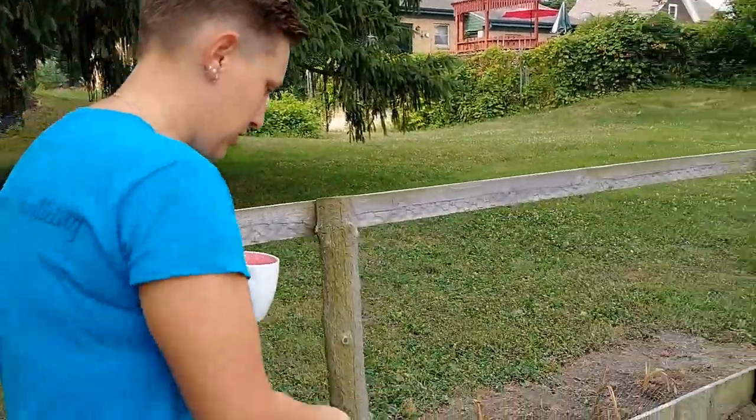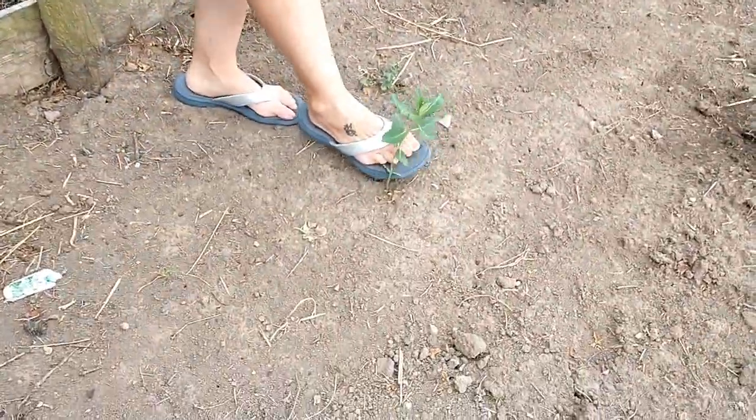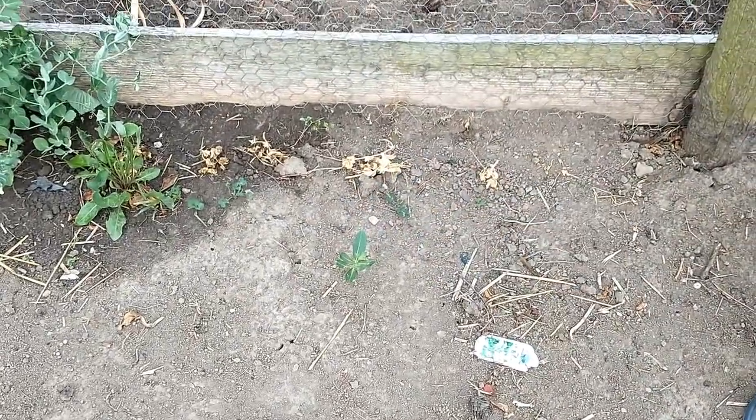Here's our milkweeds. These are volunteer milkweed here and here. If you are into butterflies, grow milkweed. I know that people talk about it as a weed, but the monarch butterfly really loves milkweed plants. If you want to have more butterfly action in your gardens, which again is good for pollination, grow milkweed and other flowers around your gardens. You won't regret it. If you like swallowtail butterflies, grow dill. Yes. Dill is one of the things that the swallowtails will lay on, whereas the milkweed is the only plant that the monarch will do.